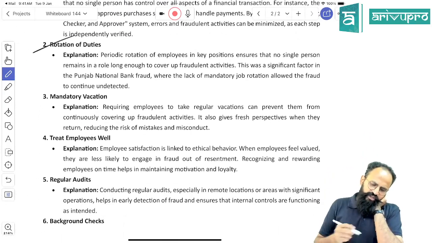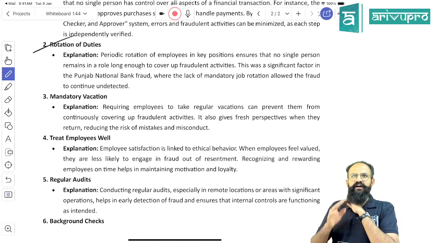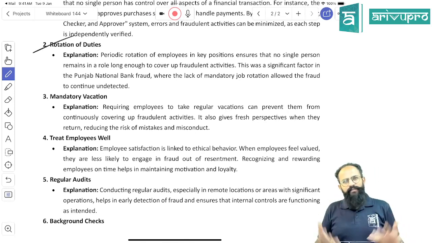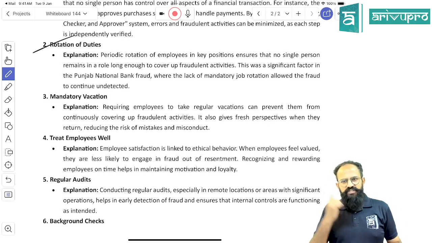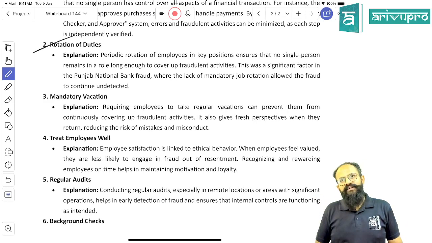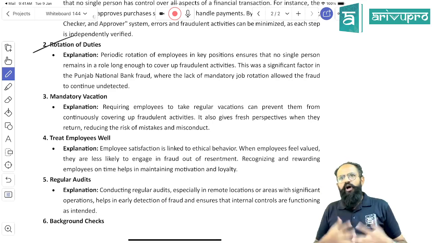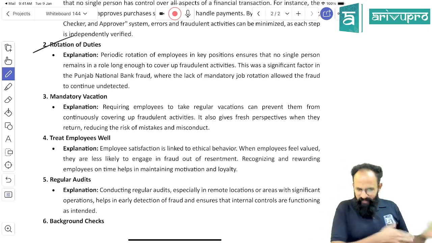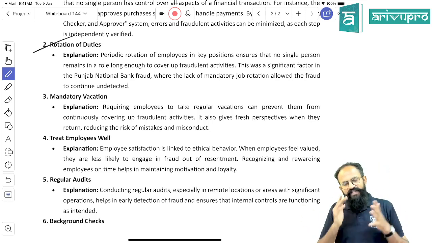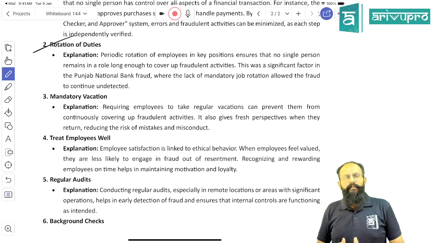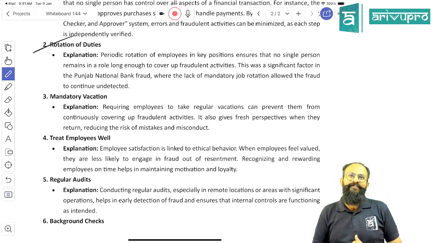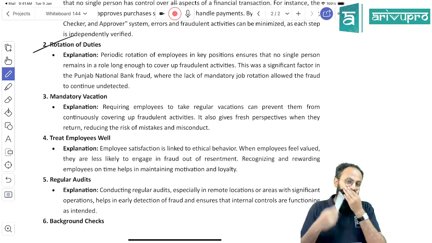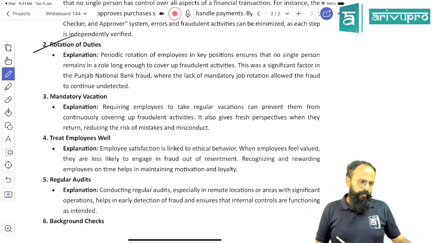Next one, rotation of duties. What do you mean by that? Imagine in a company, it can be a small thing, take a bakery. If you actually see, the cashiers will be rotating. And why is that? Because if you spend too much time in one place, you will get to know all the loopholes. You should step out for some days so that at least someone will come and check what happened in the past. If you only keep sitting, then how will you identify that something happened till today? That's what they're telling you. Rotation of duties. If you are a cashier today, tomorrow put him in a different department.